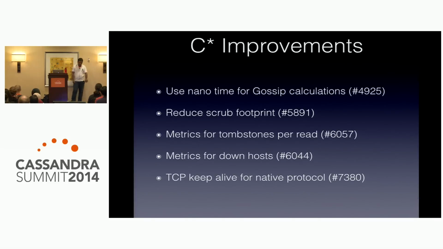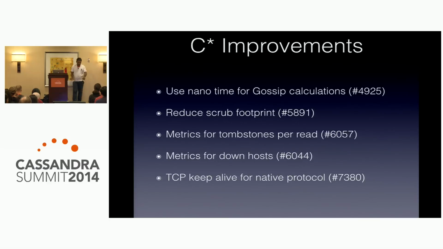Reduce scrub footprint. What scrub does is it rewrites all your SS tables, the same as upgrade SS tables. If you are upgrading, you have to rewrite all the SS tables. The problem with the scrub was that by default, it would take a snapshot and then do a scrub. So if your disk is more than 50% full, you can't do it because it will create a snapshot of your 50% of the data and then rewrite the 50% of the data. So there's no way you will ever be able to do that. You will just fill up your disk. So we did that you should not have a snapshot.